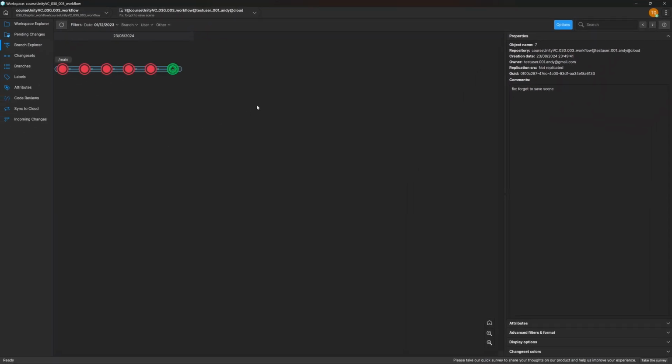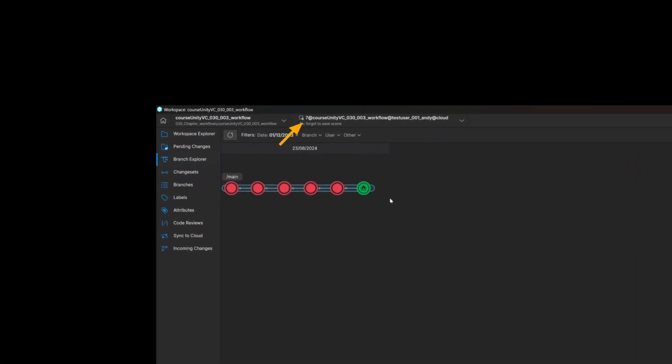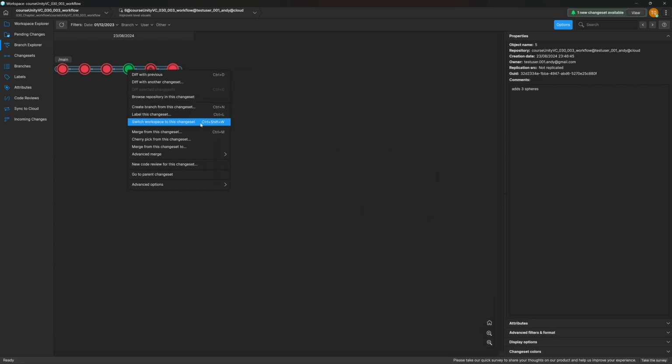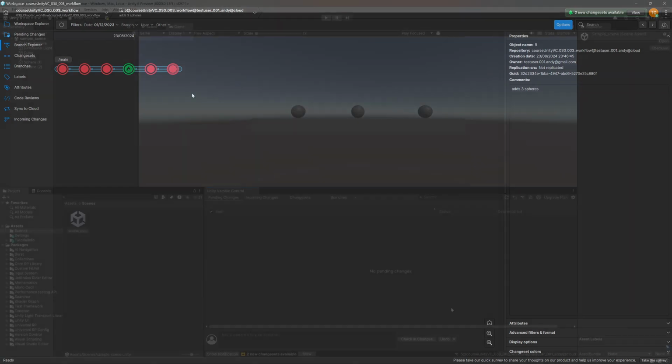We can also find it when we hover over the dots or in the navigation or location string at the top. Notice when we change to a different change set, this string also updates. The same thing happens in Unity.